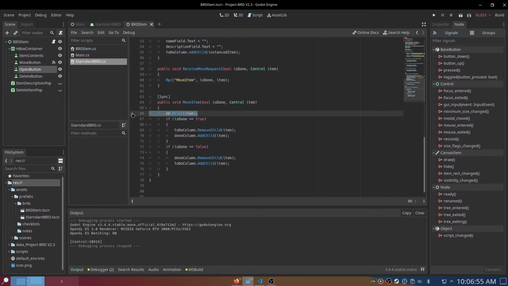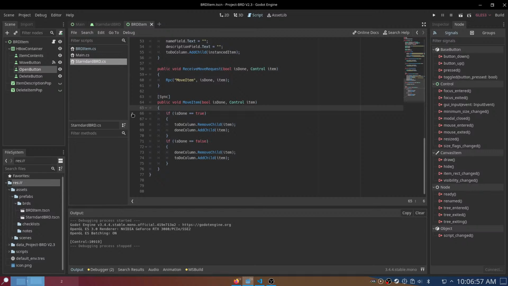I honestly don't know. Is it because it isn't holding a reference to the columns? No, that's not it, because it does it in the ready function. It's not because of receive move request.